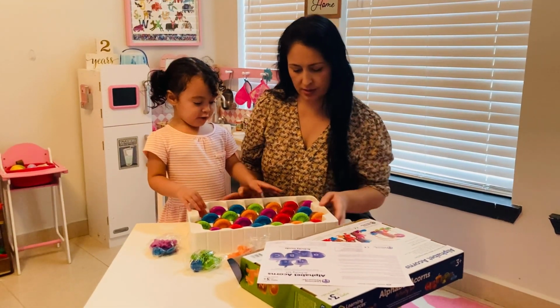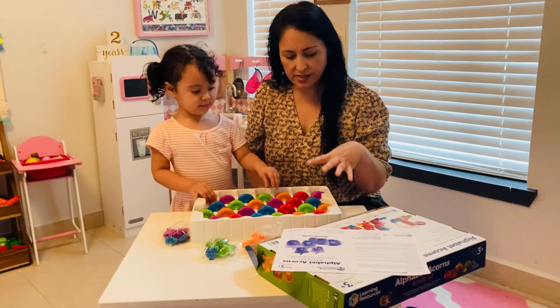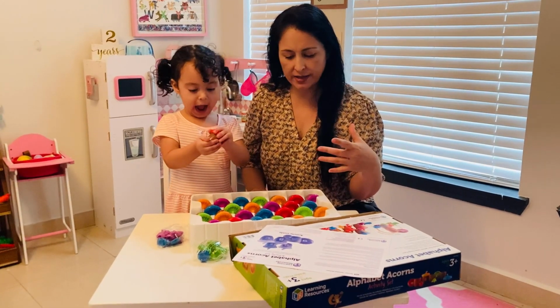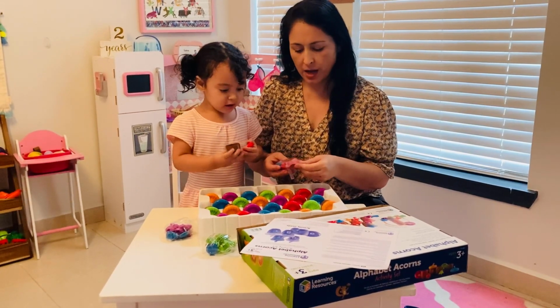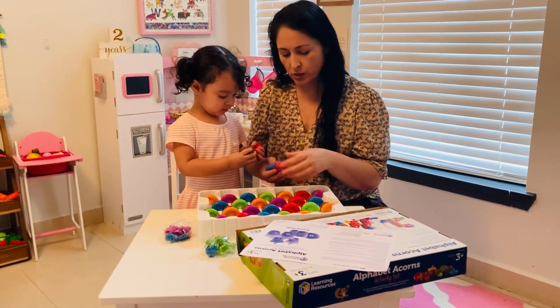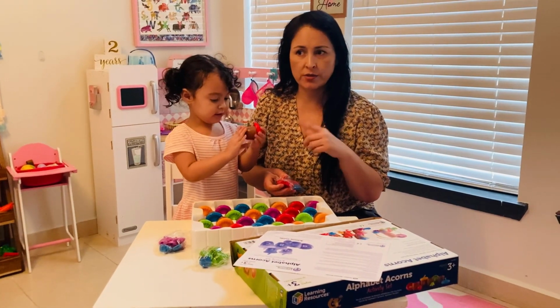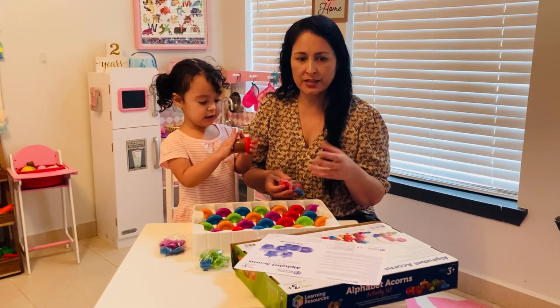I think this is a very good resource to start the phonetic sounds because you're only using one item. I am going to make a do-it-yourself phonetic box for Sophia, something I've been planning to do for a while.